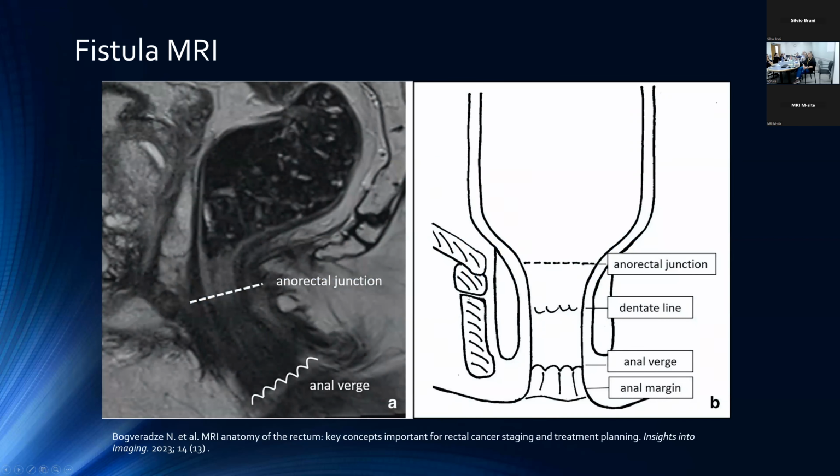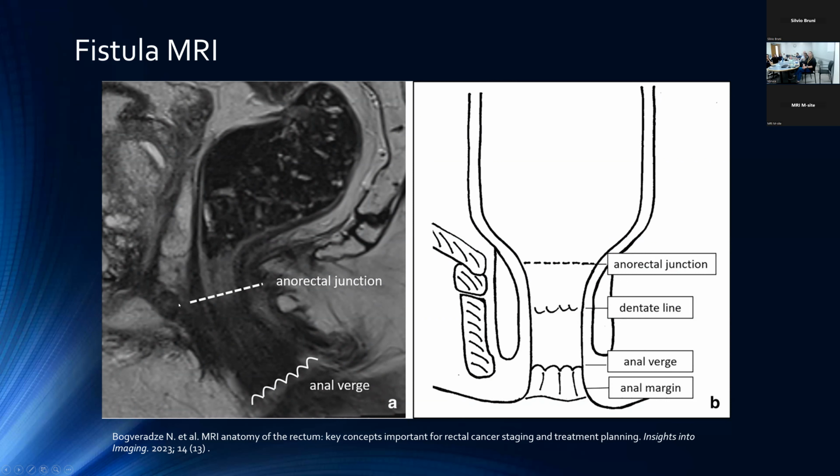So anatomically, the anal canal lies between the anal-rectal junction above and the anal verge below, and is surrounded by the internal and external sphincters. The internal sphincter is essentially the inferior extension of the inner circular smooth muscle of the rectum, whereas the external sphincter is composed of striated skeletal muscle and is contiguous with both the levator ani and puborectalis muscles superiorly.